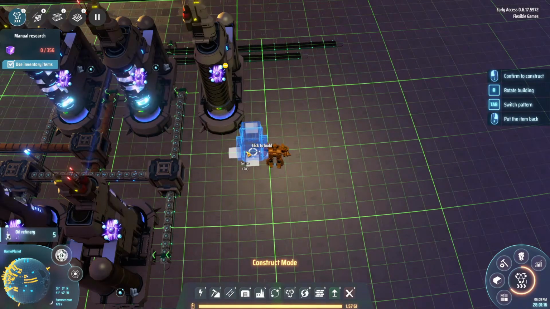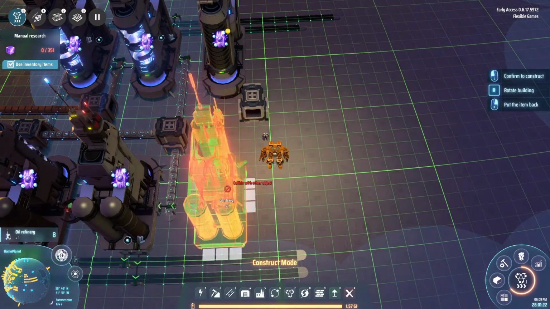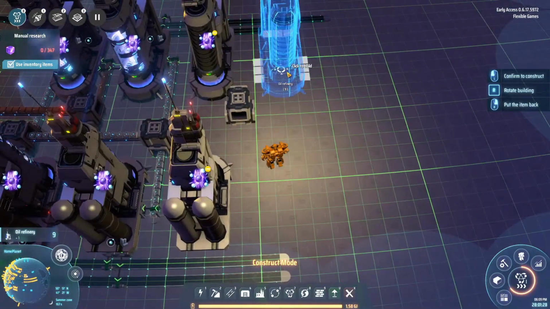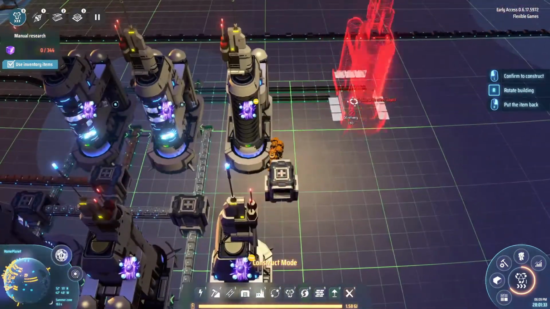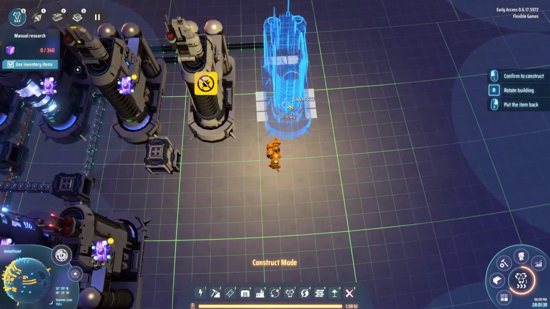So one there. It looks like roughly two squares separate. Lack of item. Okay. Oil refinery. So I think that's going to go there. So this goes there. Okay. And it looks like, yeah, two-ish squares between the two. Snuggle these in close.